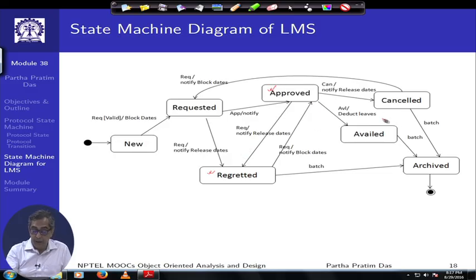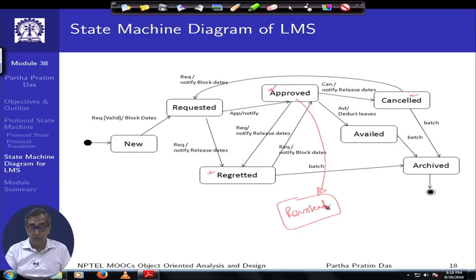An approved leave may be cancelled, could go here. It may be revoked. Actually, this is regretted, it should not actually happen here. A better way to model could be to have a revoked protocol state. A manager could revoke an approved leave, and a revoked leave cannot be availed any further.